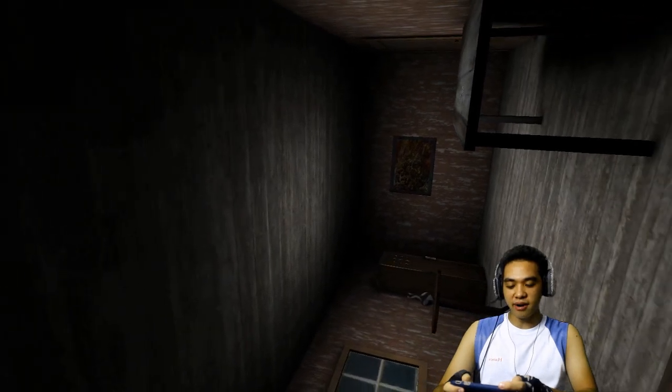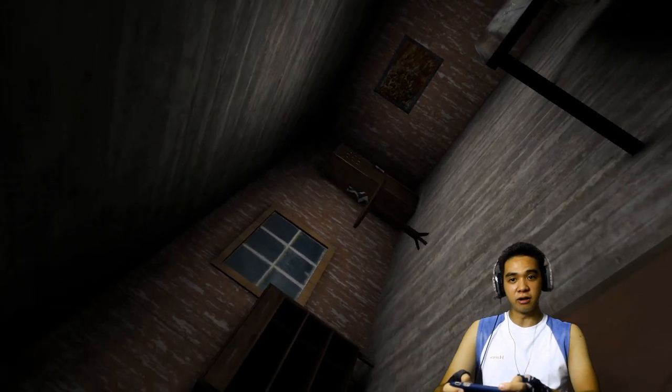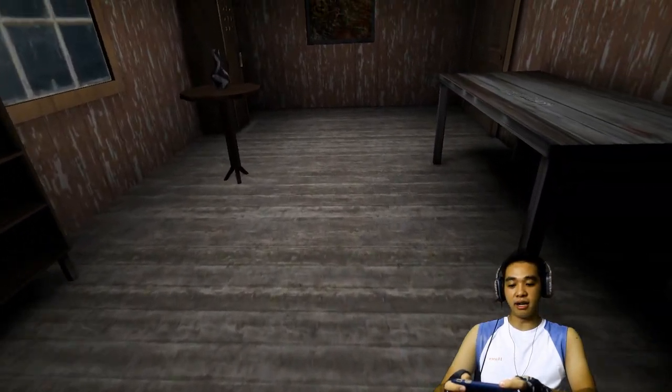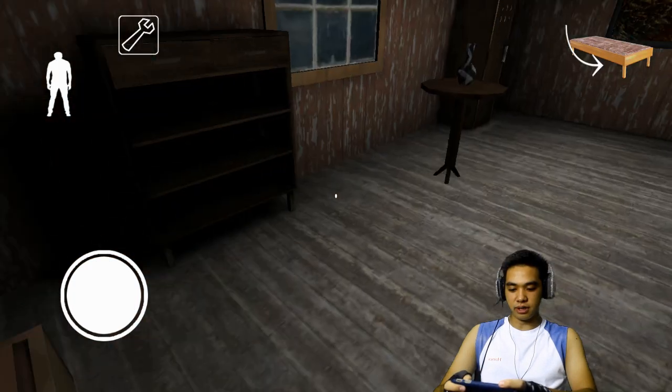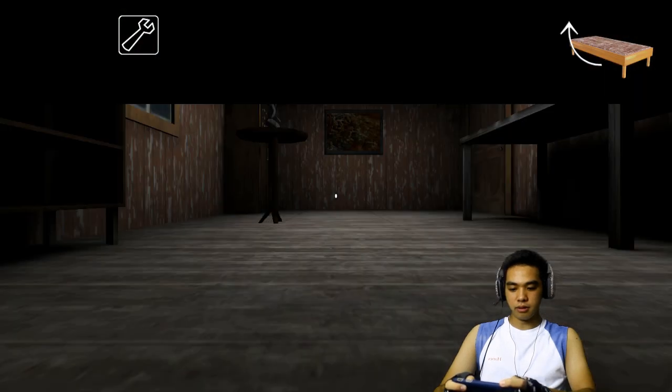Alright, day one. Let's do this. So, this is kind of scary because she can just appear out of nowhere, because you don't know where she is. You can't hear her footsteps. That's what's annoying. You can hear her voice because she talks to herself a lot. Again, she's insane. And oh god, why was my character moving? And here we go. Oh, dang it.